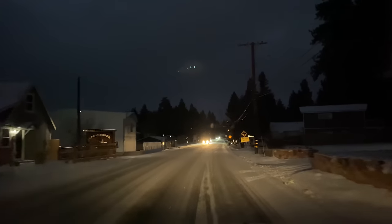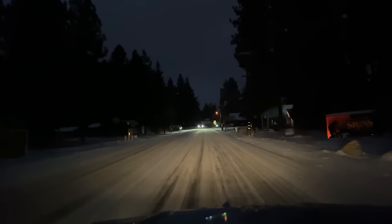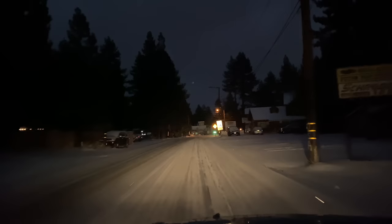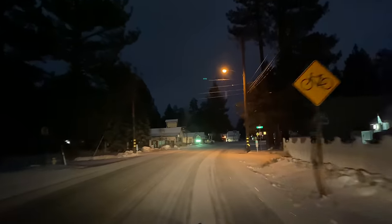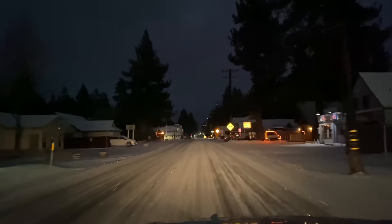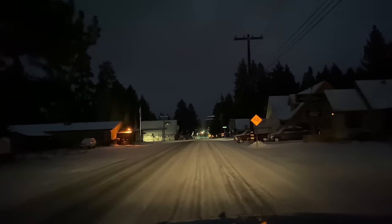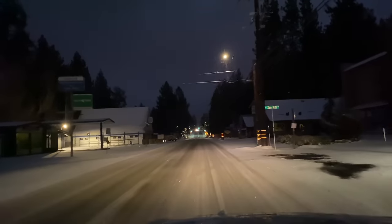Big Bear City. For those of you who know Big Bear as just Big Bear, there are actually quite a few different zip codes up here and post offices. I didn't even know that until I moved up here. I thought when you send mail up here, it just all goes to Big Bear, California. But no, I was wrong. There's Big Bear Lake, there's Big Bear City, you have Fawnskin, you have Sugarloaf. And I think there's even a Moon Ridge post office. And I think there's one more. I could be totally wrong.